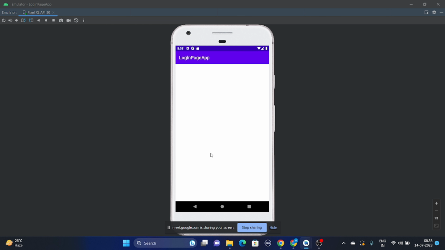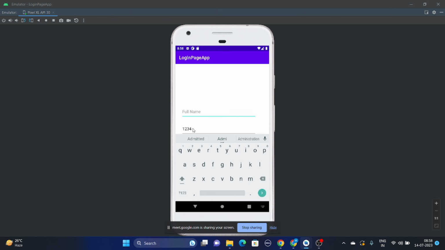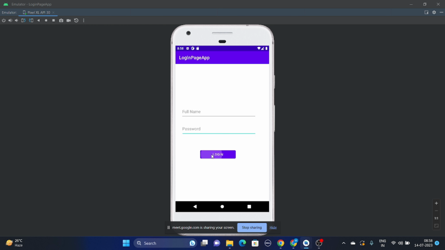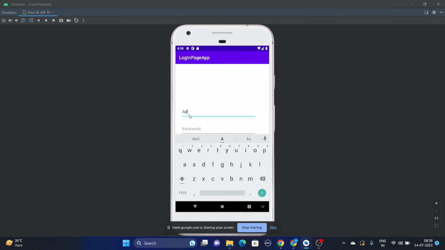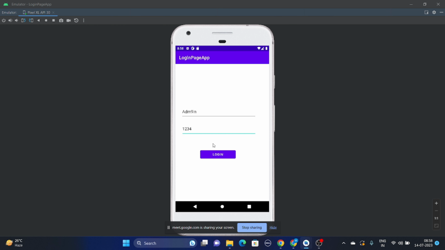So we have entered into the home page. In the home page, nothing is there. Let me give empty details. I'll remove this. Fields are empty, so what should appear? Please enter all the details. Now let me enter wrong ID and password. I am entering the user ID wrong and the password correct. Incorrect details. Okay, let me show you.